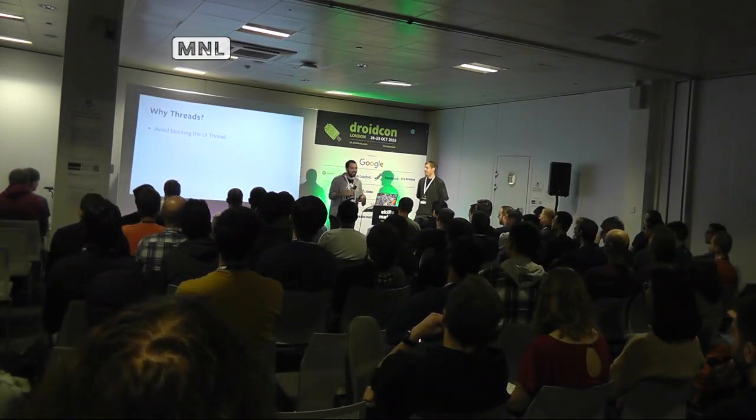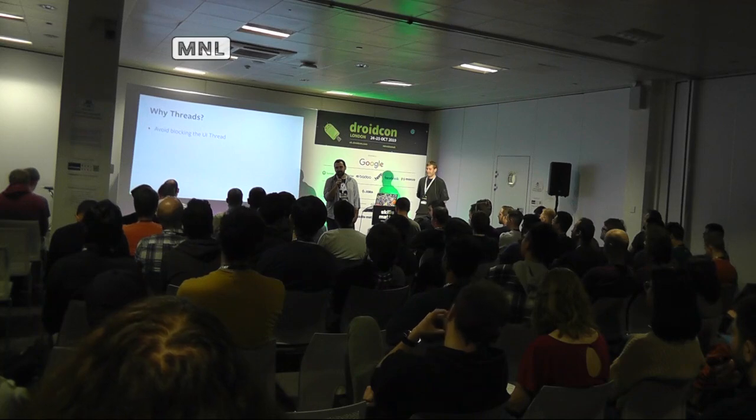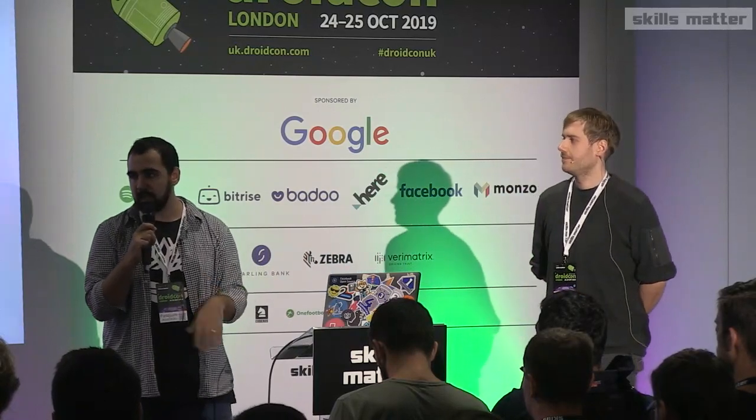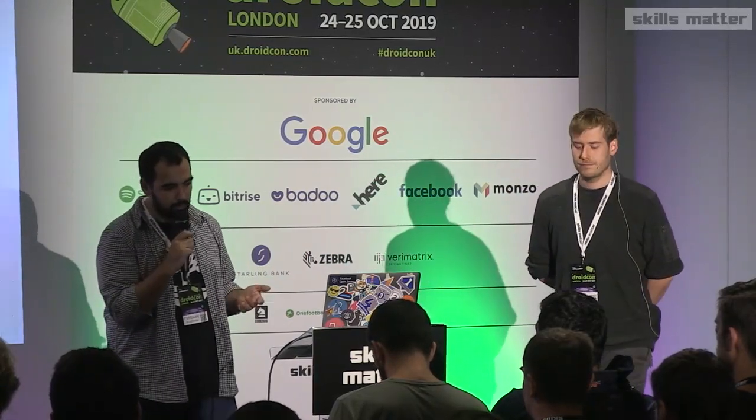Great. So when you have some heavy work that you want to do in your application, say read data from a database or get data from the network or anything like that, you want to avoid doing this on the thread that handles the UI interface for your application, for obvious reasons, because otherwise you would be giving a very bad experience to your users.